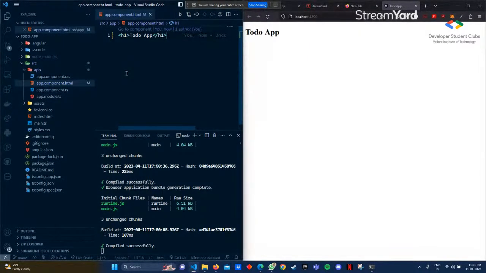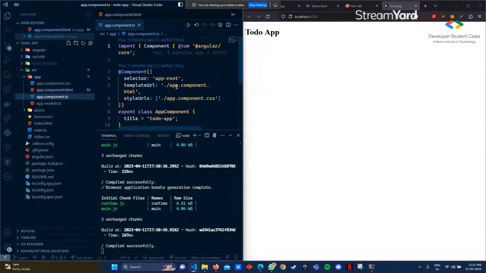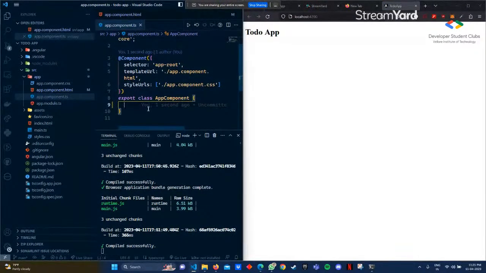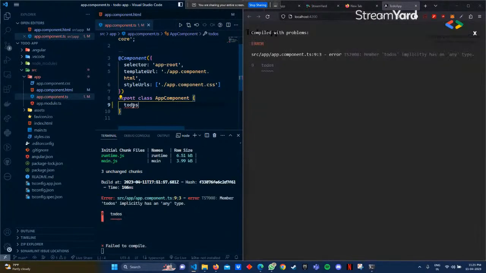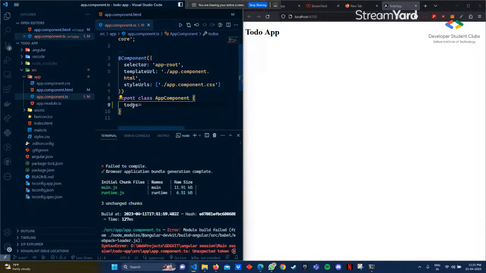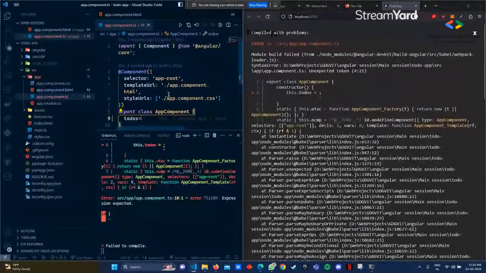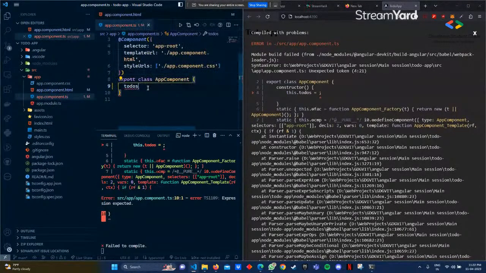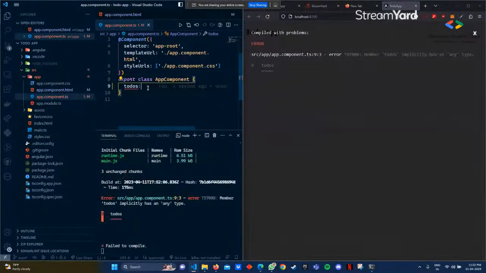Okay, so let's just start off with building the application right now. We just get rid of this code, and inside the component, we're going to create a to-dos list. Right now, this to-dos list should be a list of strings, right?